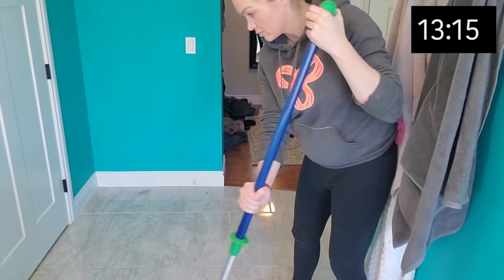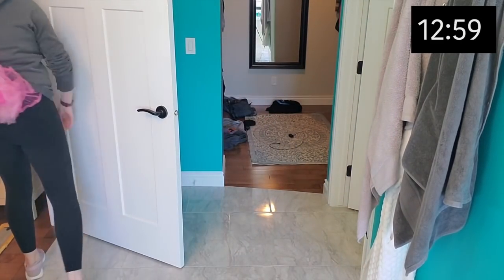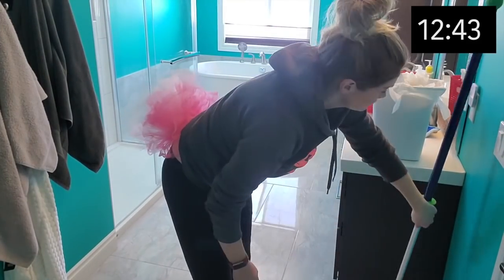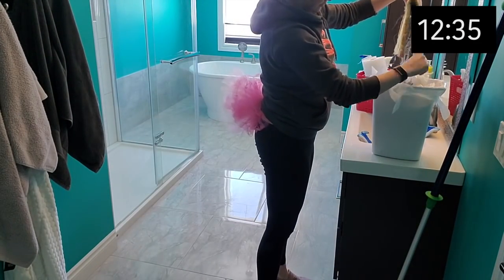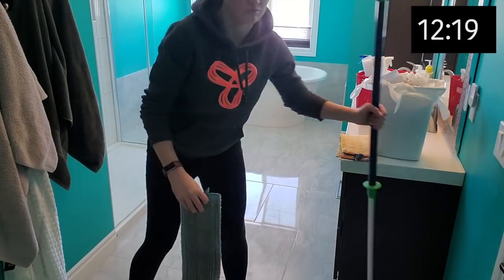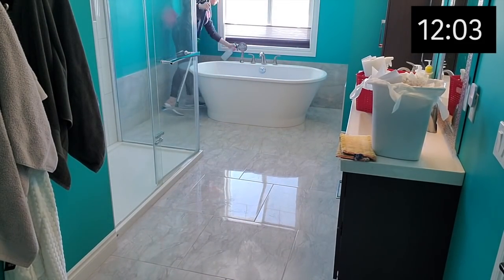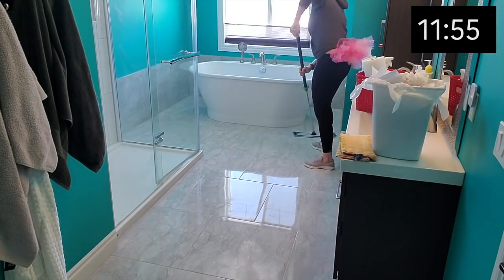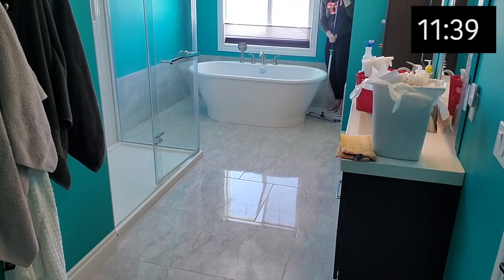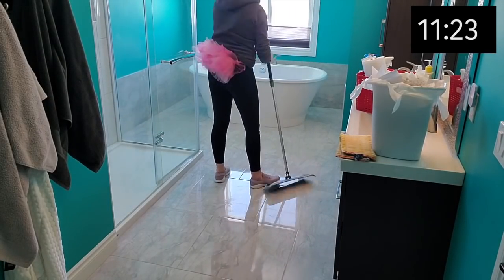The first thing I do is dry mop my whole bathroom floor. I love using my dry mop — it's just a flat mop with a microfiber head attachment. Then I use the wet mop attachment with the soap water spray. I use the soap water spray on my tile floor because using my vinegar water spray would break down the grout. This is something I learned from everybody's super helpful comments on this channel. If you have helpful cleaning tips, always leave them in the comments — I read them and always take them into account and pass them along.